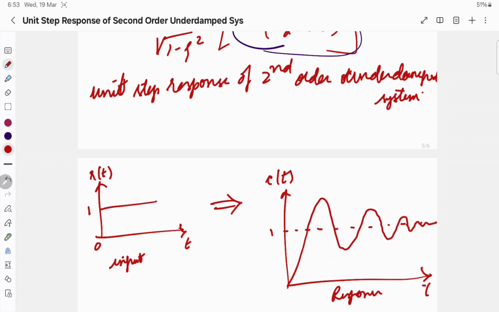I hope you learned something useful from this lecture. Thanks for listening. In the next video we will be discussing this for the second order system. For this output, we'll be analyzing what is the rise time, what is the peak time. This is the peak time. Okay, this is the rise time, and this is the peak overshoot, and this is the settling time. Those things we'll be deriving in the next video.